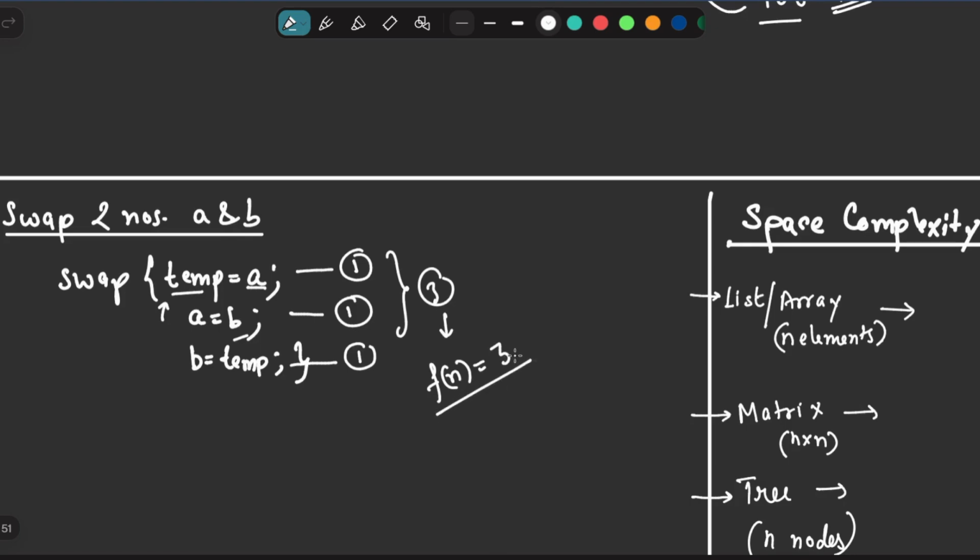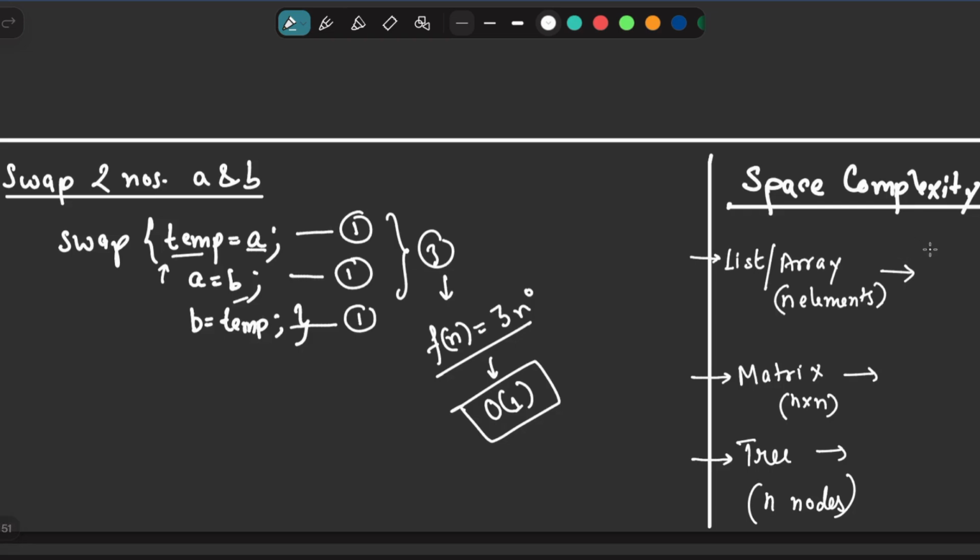Since this is constant and doesn't have a term of n, it can also be written as n power 0, which is just a constant. So we write it as order of 1. So the time complexity of this program is order of 1.